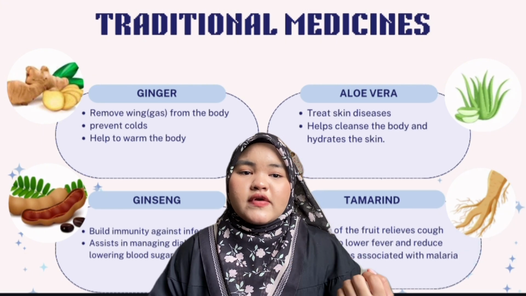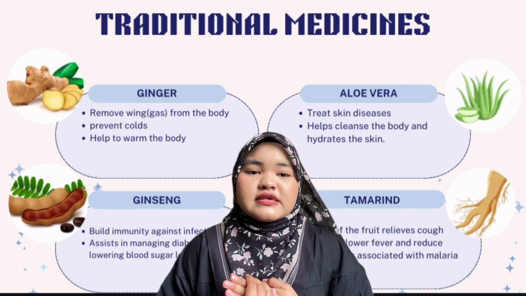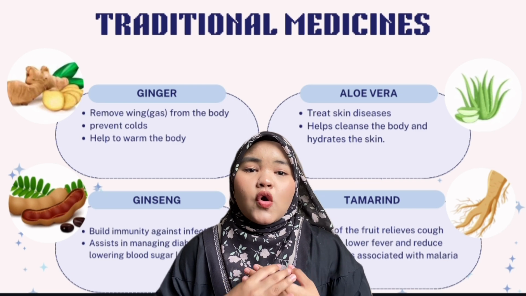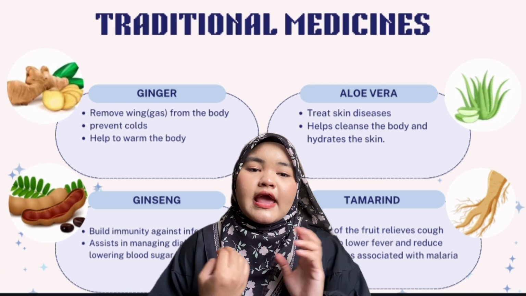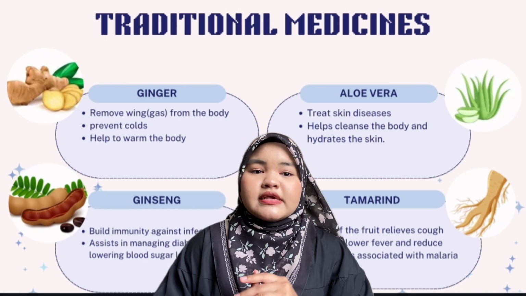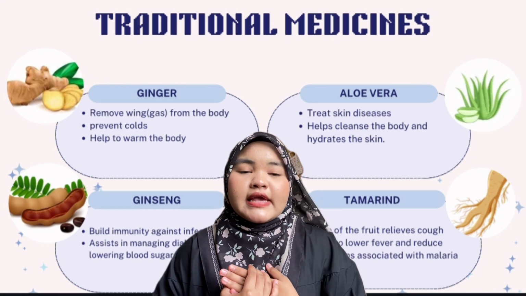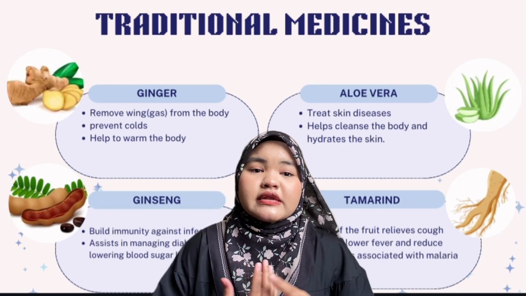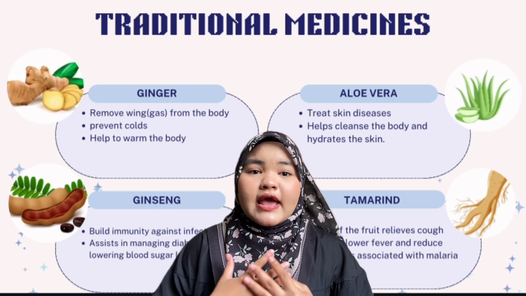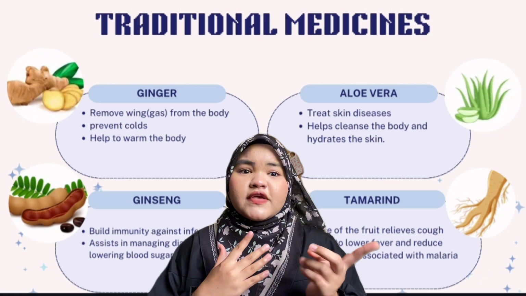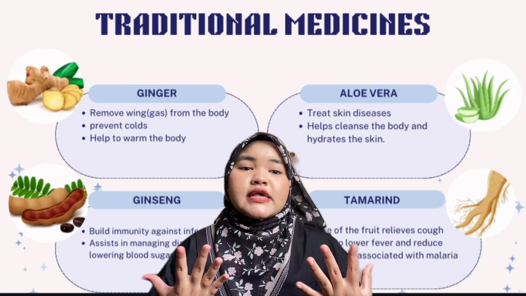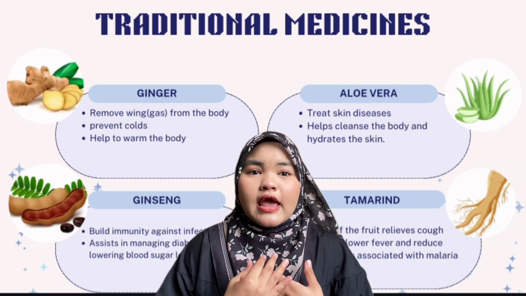Next, aloe vera. Aloe vera can treat skin disease, as it contains compounds that reduce inflammation, redness, and irritation. Then, it can also cleanse the body and hydrate the skin, as it is rich in water and has natural moisturizing properties. This benefit makes aloe vera a common ingredient in skincare and health products.